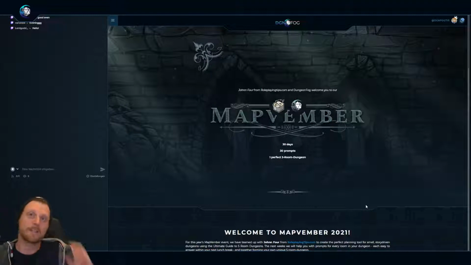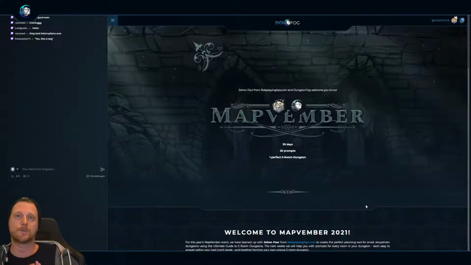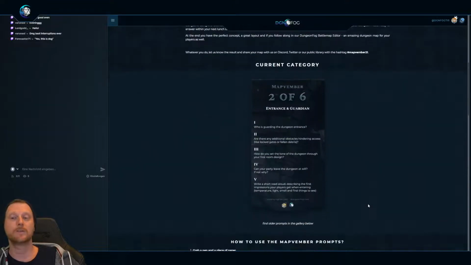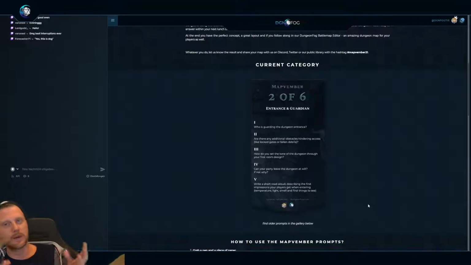John Four developed the 5-room dungeon concept, which is a great way to quickly identify 5 interesting areas or story concepts to create an engaging dungeon for your players. And we took those 5 rooms and broke them down into 6 prompts with 5 questions each. So every 5 days you're getting another selection of prompts. As you can see, we're currently in slide number 2.